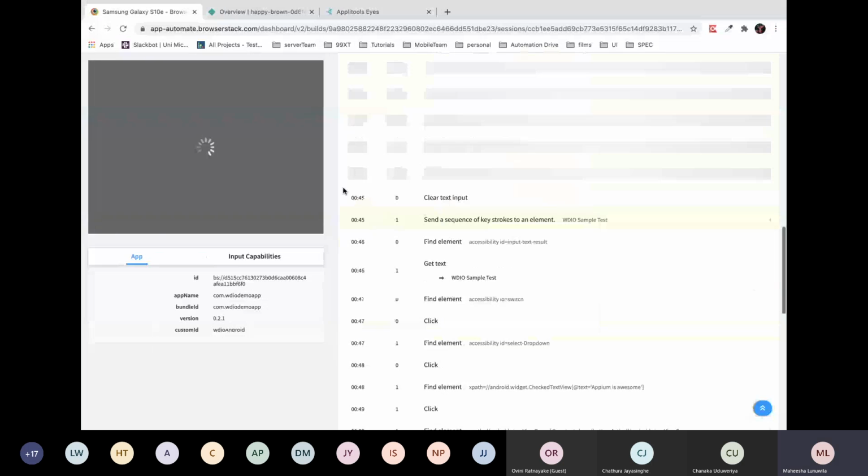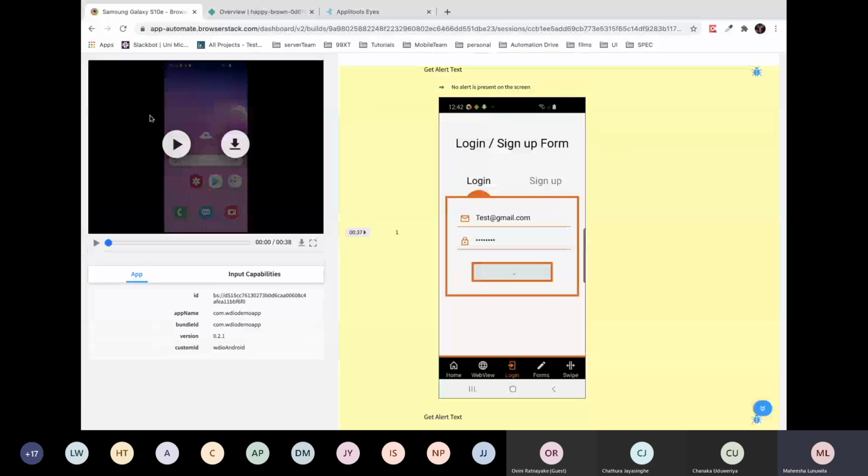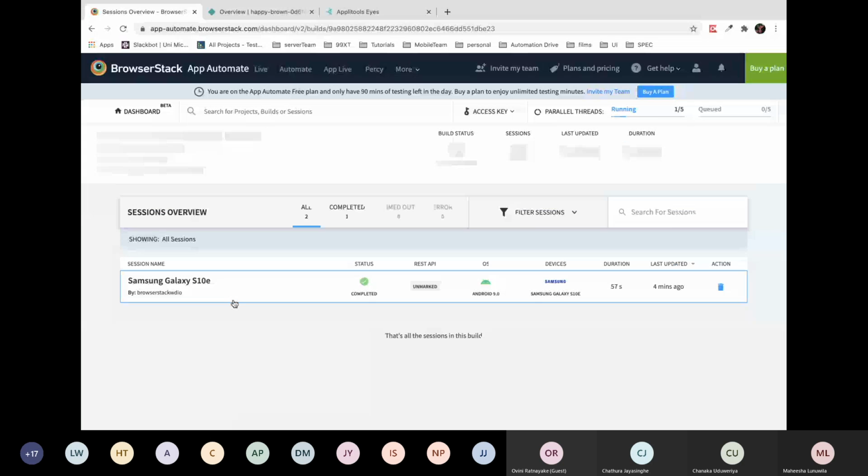Yeah, we'll go to our BrowserStack dashboard. Execution is started.